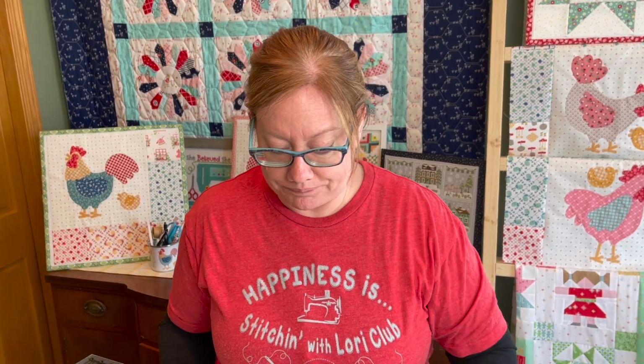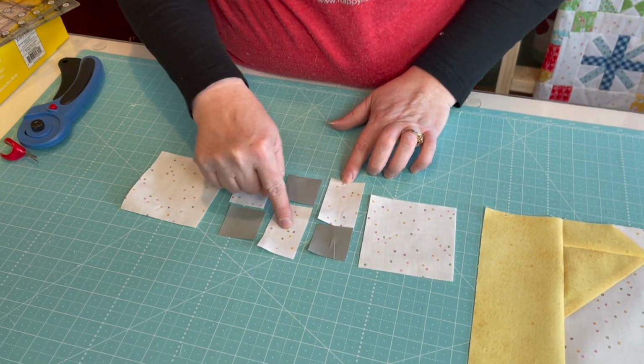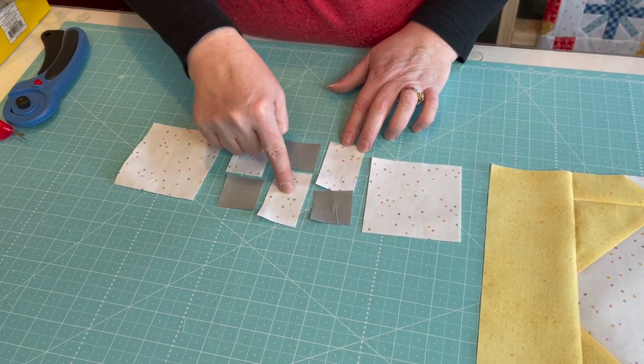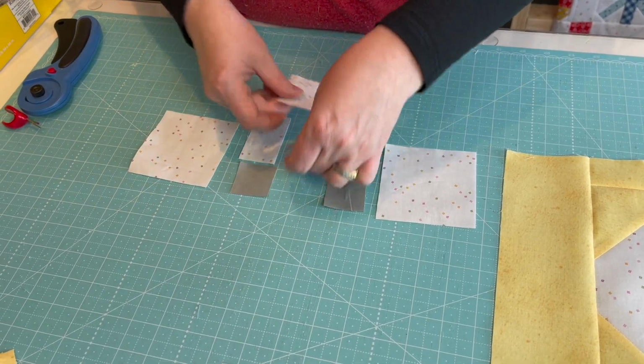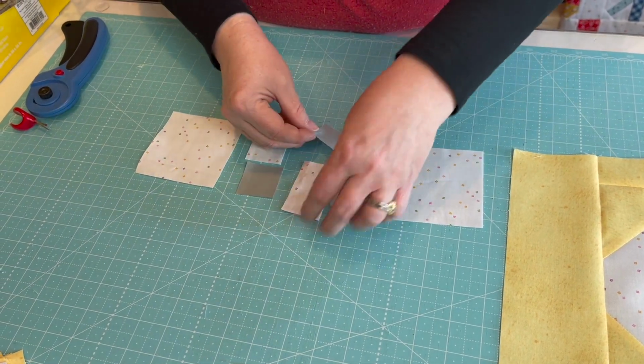So here are the first steps for starting the straight ear bunny. If we want to take a peek down here, we're going to make 3 of these units where we sew a gray to a white, a white to a gray, a gray to a white. It doesn't matter, because even if this is just like this, it's just going to flip this way to make the nose instead of the eyes.